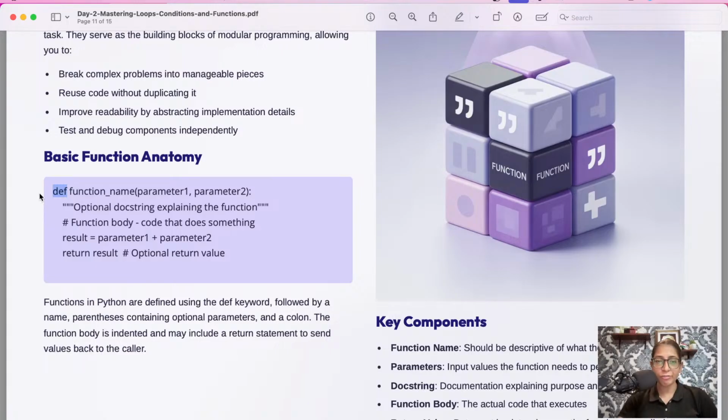After that we have the function name. Let's say I'm just writing the function name, okay, I'm going to write the name of my function as smarted. So this def is the function I've just declared, correct?